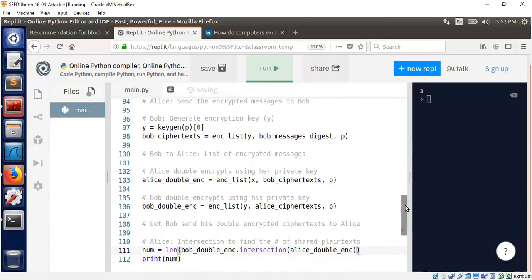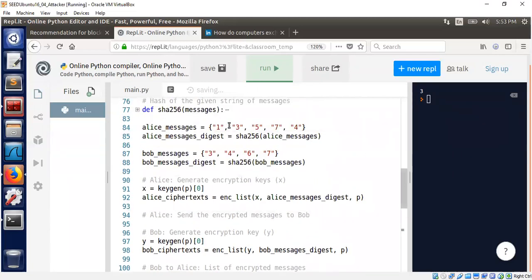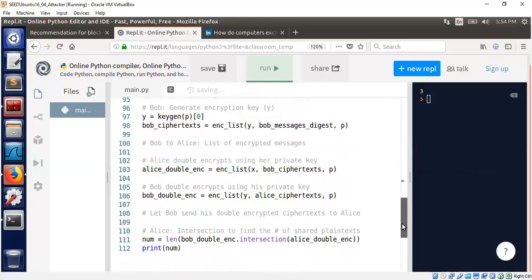So let me make it simple. Let's just create only one common element so we can see the intersection. Intersection will not be showing you 3 or the hash of 3. By the way, if you just exchange a hash, that's not at all private, right? Because the other side can compute the hash of all the messages and then look at the matching hash, then they know exactly which element is shared. So that's the reason why you don't want to simply share the hash. That's important for you to know.